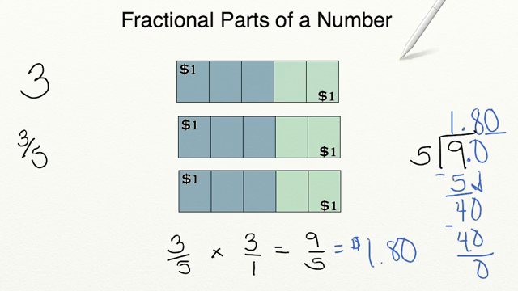Now, it's important to understand that your answer will either be kept in fractional or whole number form or converted into a decimal, depending on what your word problem is and what unit you're going to be working with. Since we were working with money, we needed to convert this into a decimal. In our last problem, we were working with students, so we were going to keep it as a whole number.